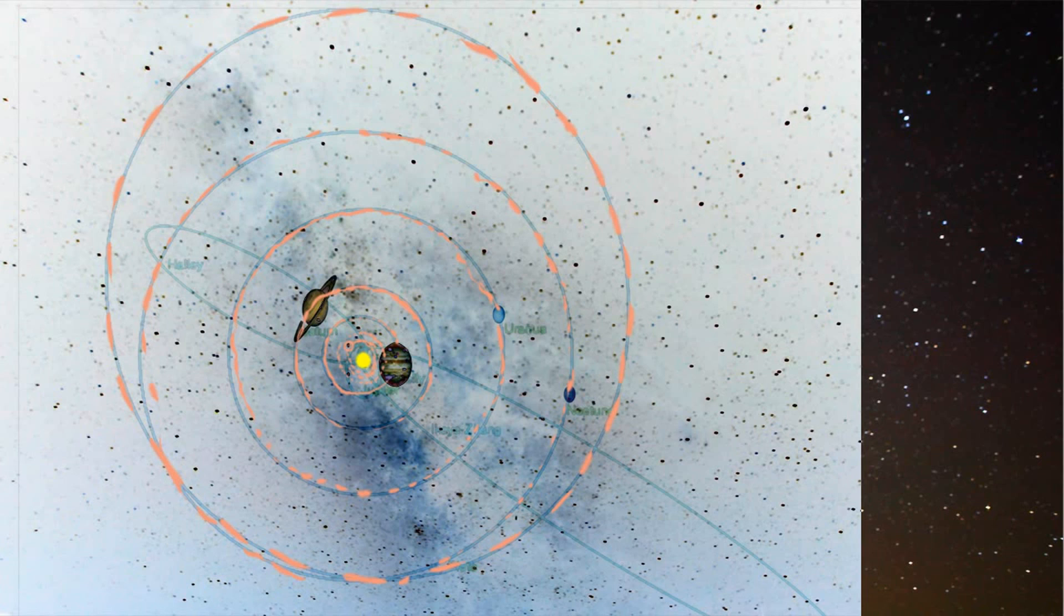I want to just draw your attention to two more objects in our solar system. And there are many more than this. Orbiting the sun as well. This one here is the orbit of a comet. It's a comet that we haven't seen in quite a while here on Earth. It takes quite a long time to get around the sun and back out. And it goes much faster close to the sun and slower further away from the sun.